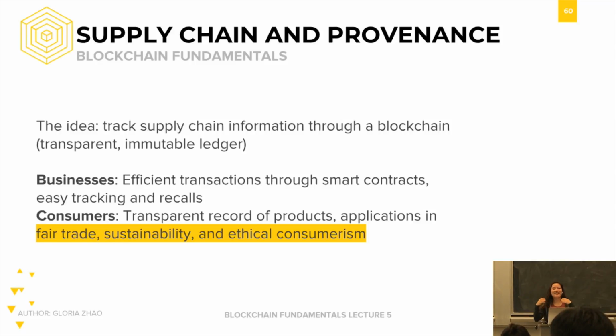So it sounds like this amazing thing. And then for consumers, see, I'm already coughing. For consumers, I can look up this product on the blockchain, and it has this transparent, immutable public record, and I can check, for example, is this fair trade? Were the workers fairly compensated? I can look at the place where it comes from and see if it's sustainable. I can look at if it's ethical. I can see if it's organic. It's a very, very nice way to certify goods. I can see whether or not it's counterfeit.